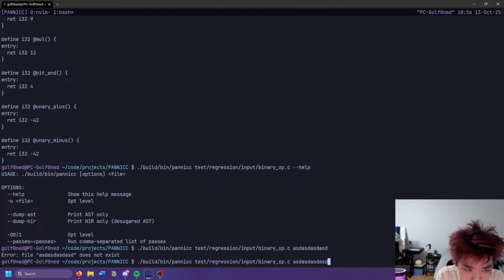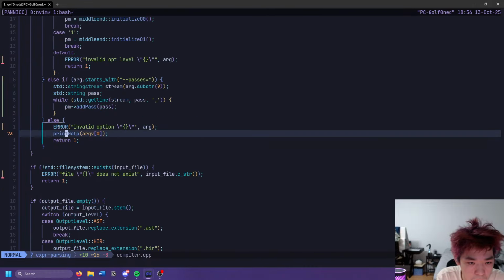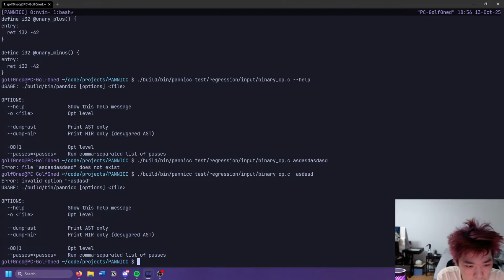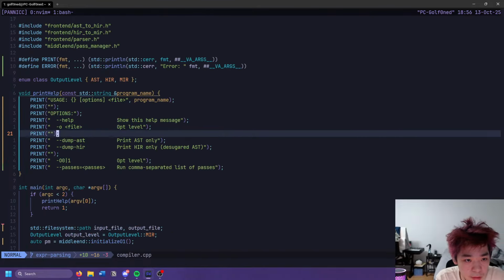Interesting that that parsed properly. Oh, I know why. Okay, there we go. Maybe we could even just give this error, big error.